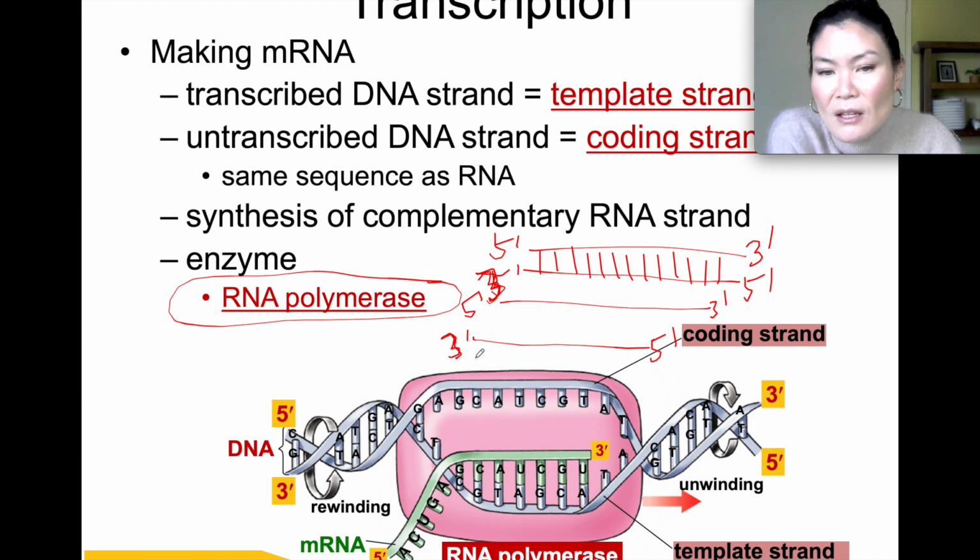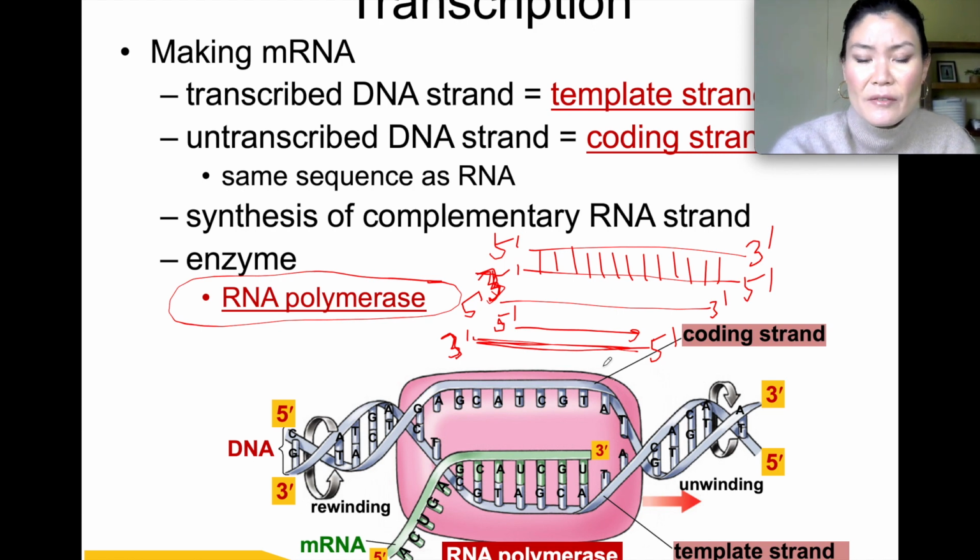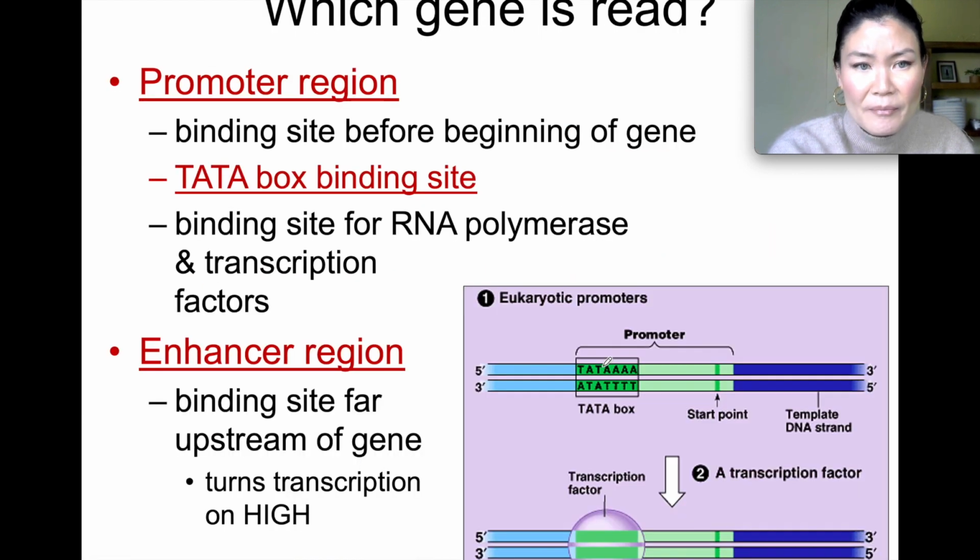So it's going to be reading the template strand from 3' to 5'. It's going to be reading the 3' to 5' strand as the template, okay? So this is our 3' to 5' strand down here. That will be our template. And from the template, an mRNA that is complementary to it will be made. This will be the 5' end of our mRNA, and it's going to be made in that direction, 5' to 3'. So just like DNA polymerase 3, RNA polymerase can only add to the 3' end, okay?